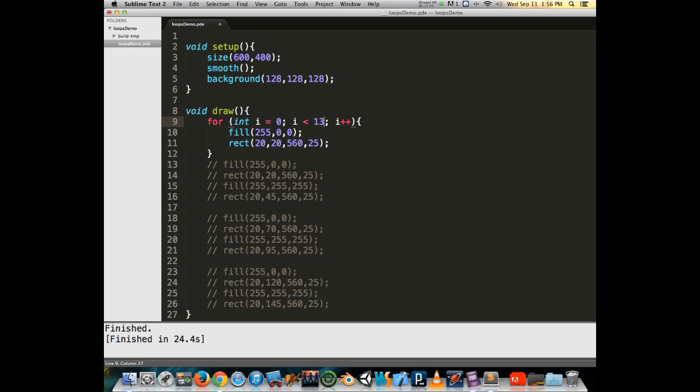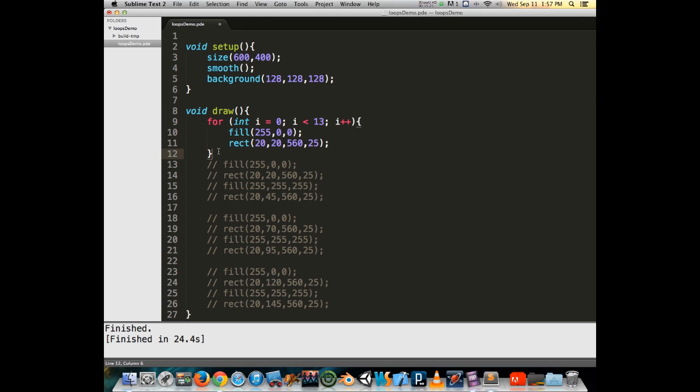So the first time through, it will draw this rectangle. Then now, after I get to the end here, line 12, I becomes 1 more than what it was before, so it becomes 1. It starts at 0, then it becomes 1, executes again, and again, and again.